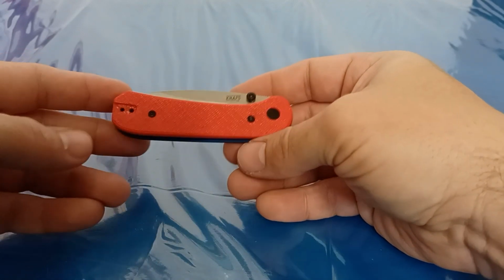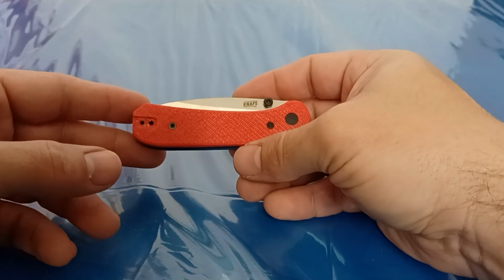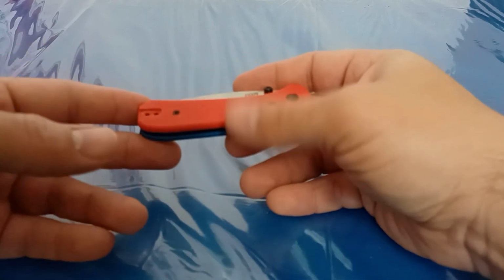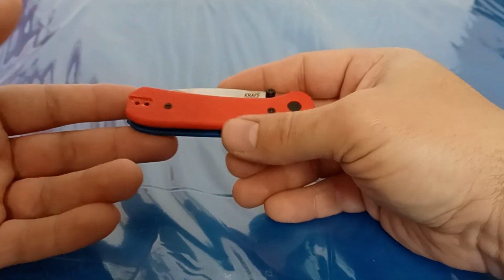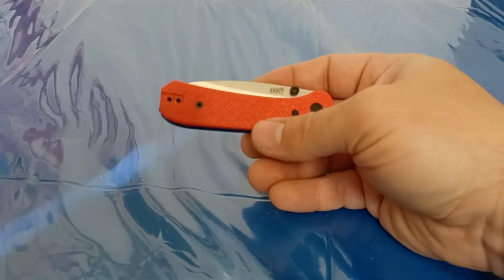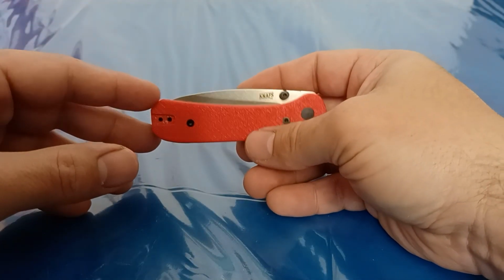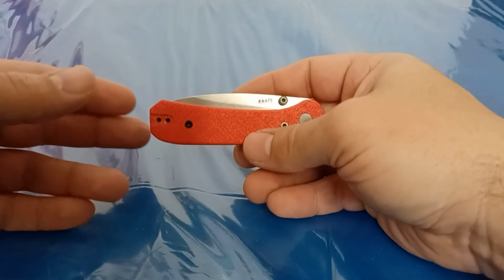The cool thing about this knife, obviously, is the fast swap scales. And the only company that I know that does that besides him is Three Rivers Manufacturing. But their knives are USA made, and they're at a $200 price point. I didn't mention the price, but these are anywhere between $60 to $80, depending on the version. They do have a 14C28N with micarta scales version that's about $80, but just their basic version is $58.